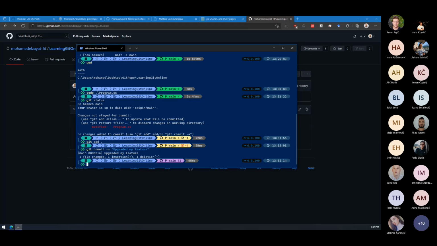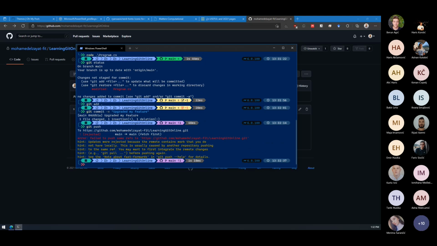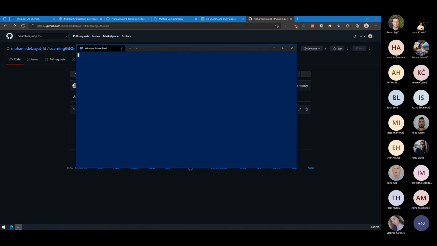Once you've committed everything, you need to say git pull first. So you are pulling the changes first to make sure that there are no conflicts, and then you push. Because if you try to push right now, it will actually reject. It says failed to push some refs, updates rejected because the remote contains work that you do not have locally, right? So you need to pull first and then try to push again. Somebody has already pushed something that you are not up to date with.